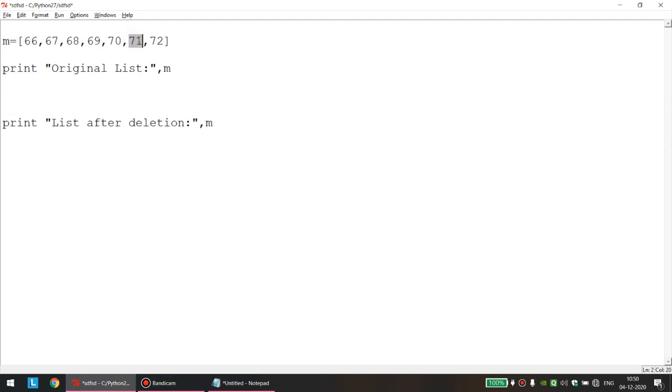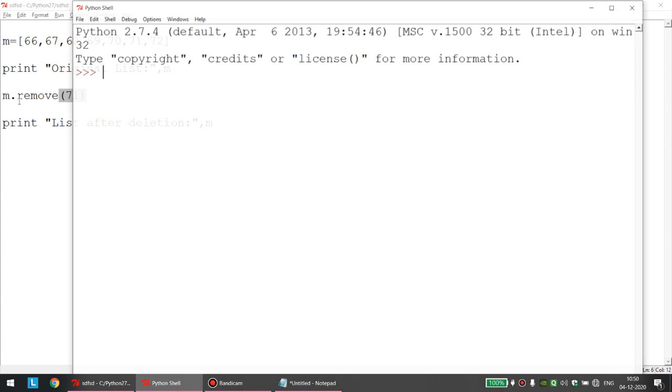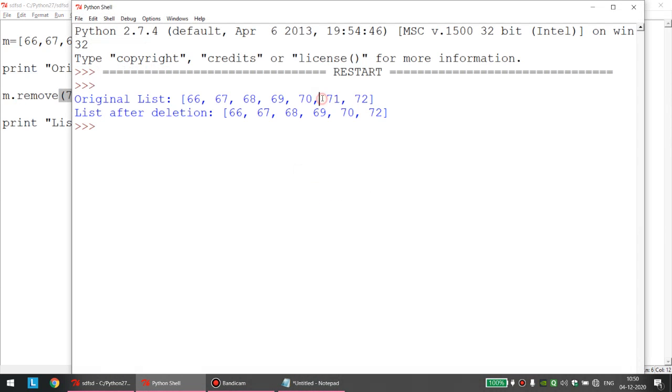I do not have to worry about calculating 0, 1, 2 and so on. Why to calculate? So I want to delete using direct element. I do not want to go into the headache of index and calculating the index. So what I will do, list name dot remove, I will directly specify the element and my job is done.